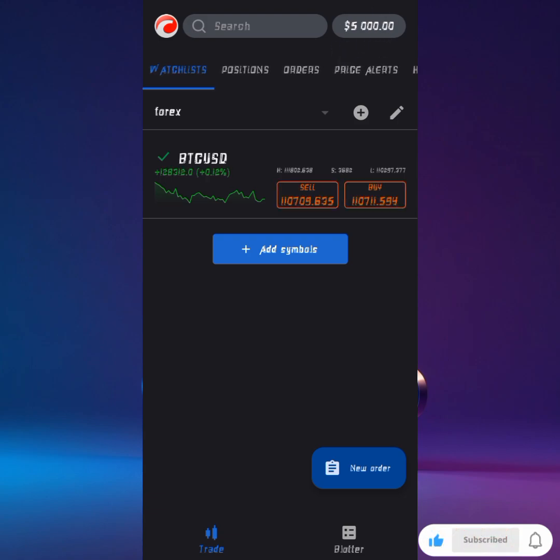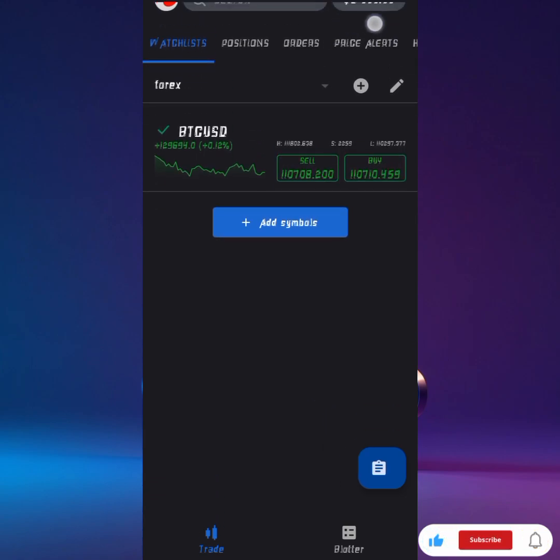If you have an issue logging in with your password, just click the forgot password button. They will send a link to your email where you can create another password, and then log in.